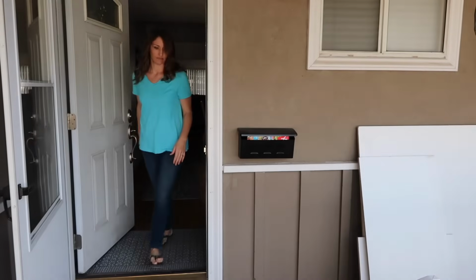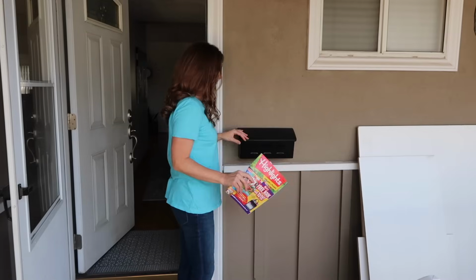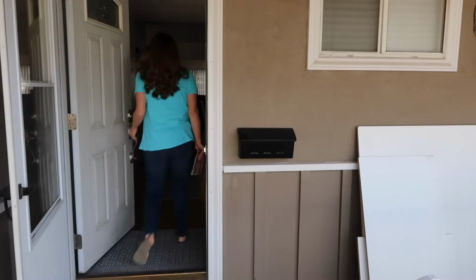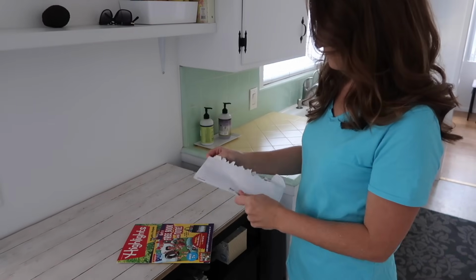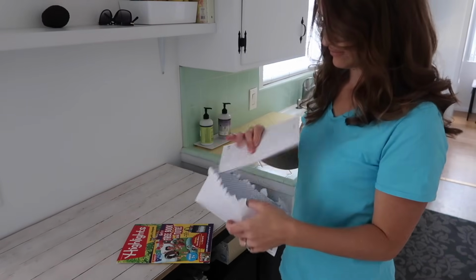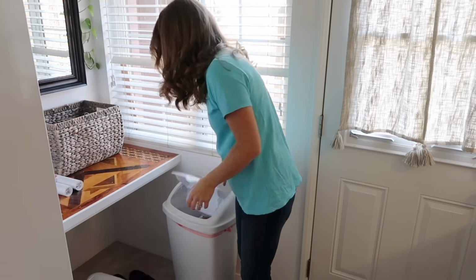The best way to stay very organized and minimal when it comes to paper is to deal with the paper that comes into your house immediately. Don't make a big giant stack of things to open later. The second I get my mail, I open it up, decide if it's important or if it's not. If it's not important, I recycle the paper immediately. If it is important, I put it straight on my desk to deal with again immediately.